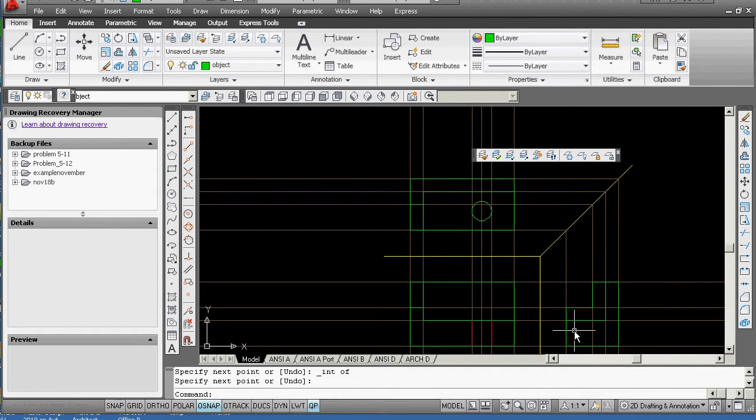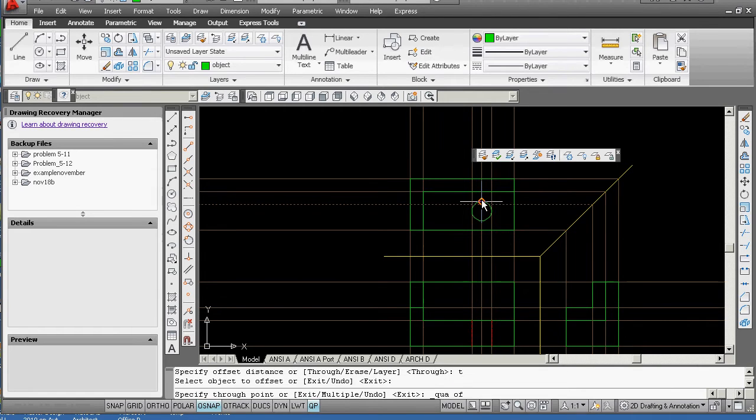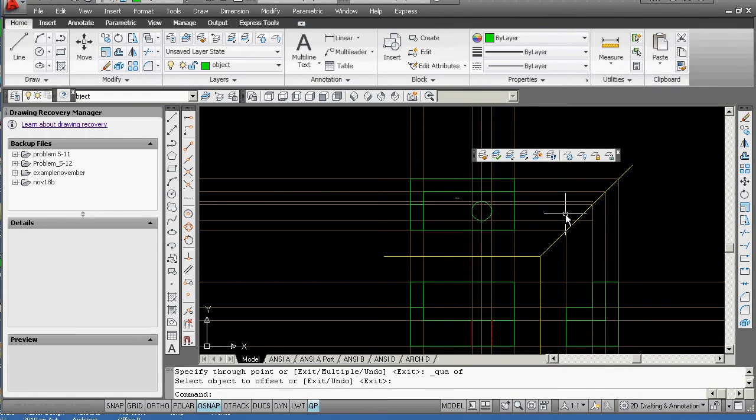At this point you can see all the lines that you would see projected that are light, that are seeable, and then what you are left with finally is offset, T for through, through the quadrant again, and through the quadrant, and same thing here.